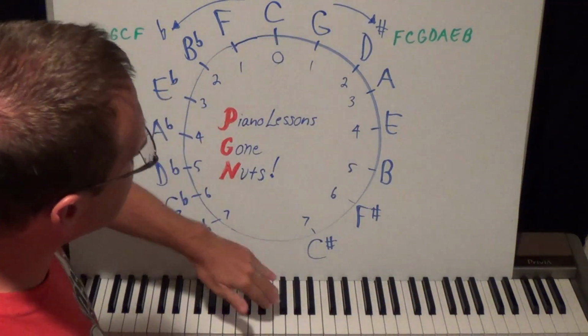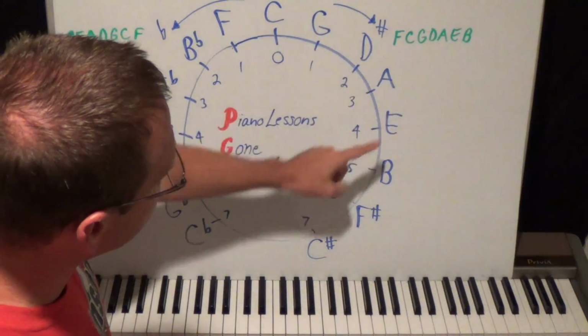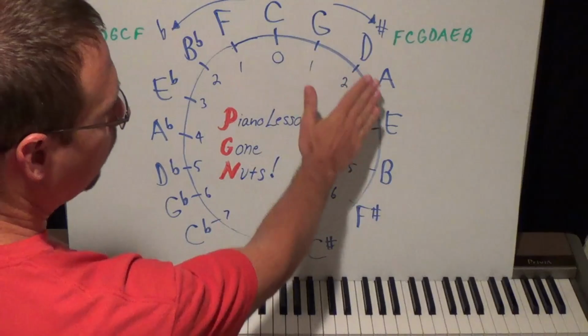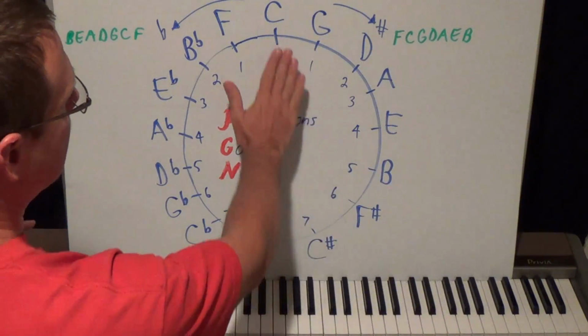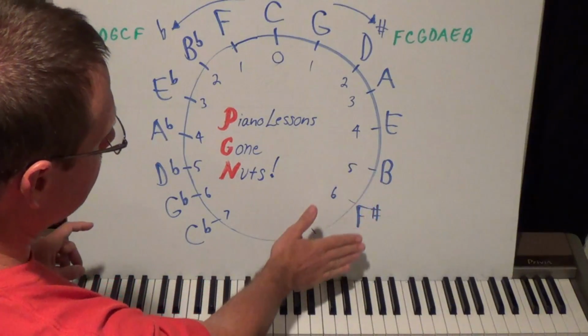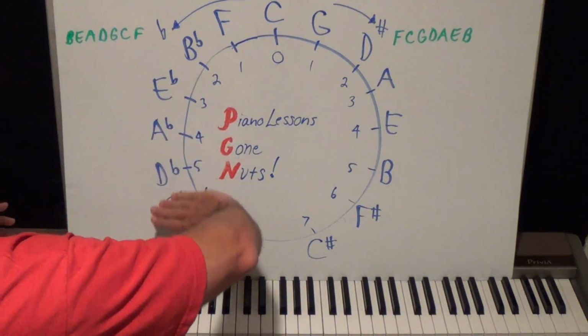We already have discussed the keys and how we have fifths as we go to the right. Okay, I'm going to give you a little review. As we go this way, let me ask you a question. Do you know the answer to this? As we go this way on the circle of fifths, what are the keys that we're doing? They're the sharp keys, right? As we go this way, we're doing the flat keys.